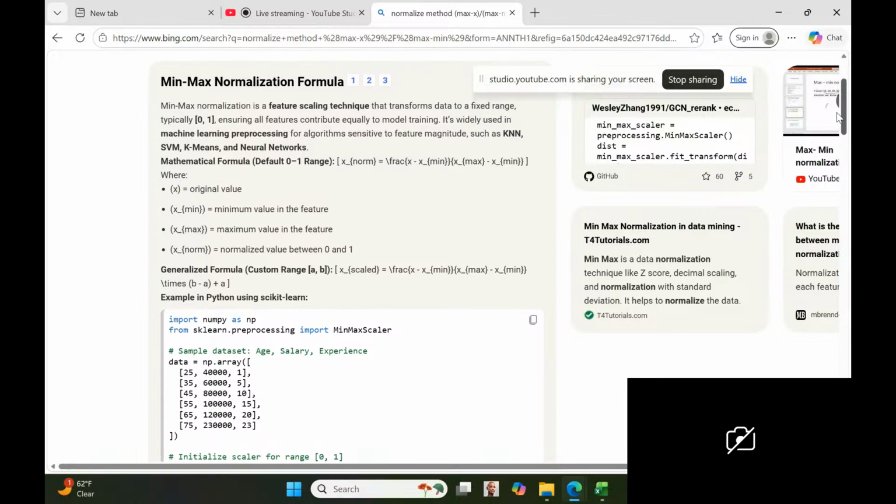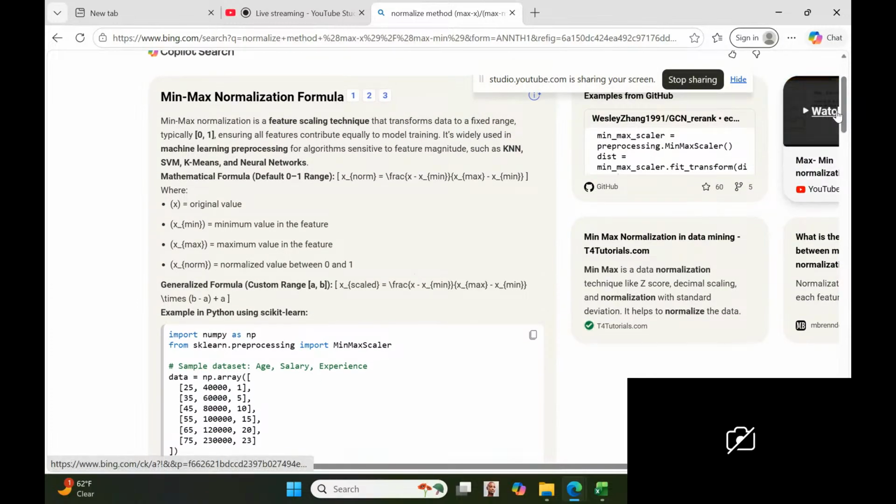All right. So what we want is x minus x min, over x max minus x min. So it's x minus the minimum. Okay, so it's not max minus x.